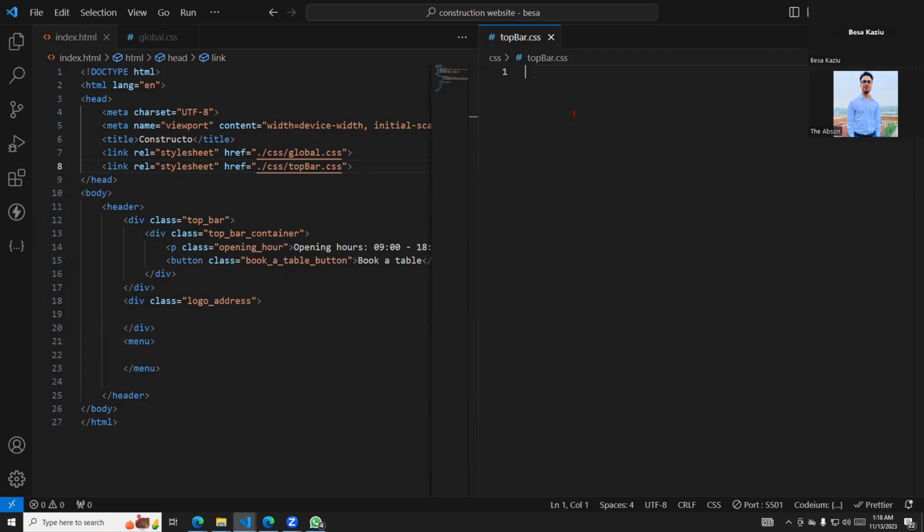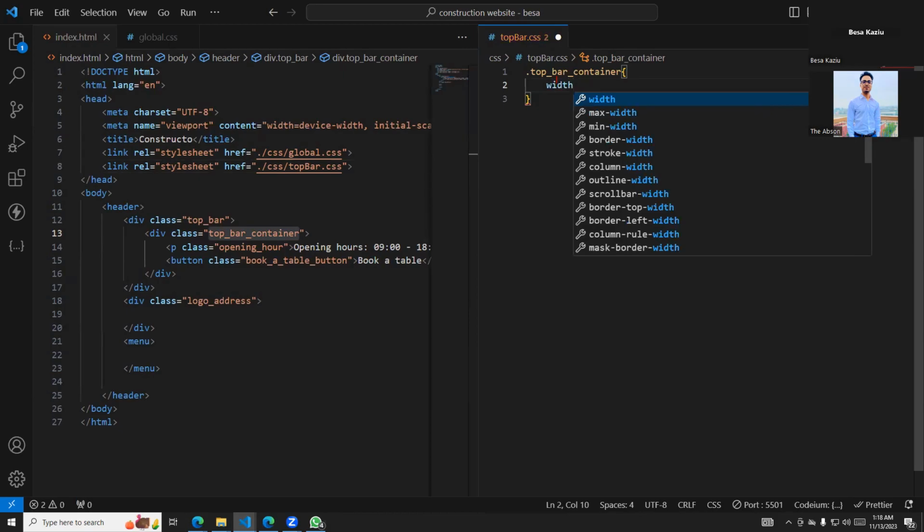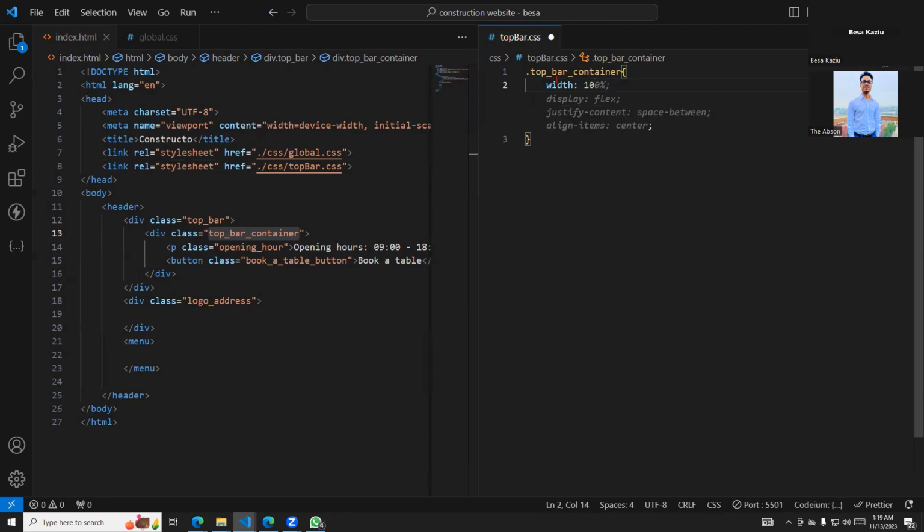The top bar container, you're going to see now why I've done this container. So if I type dot top underscore bar underscore container, not display flex, nothing. I'm going to give it a width of, for now, just a random 1,000 pixel width.